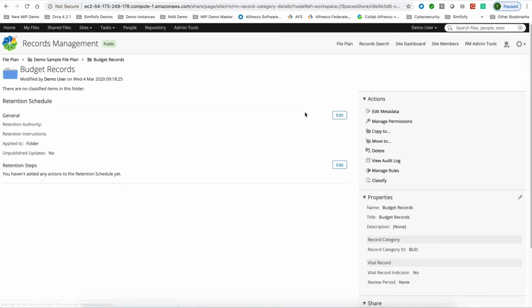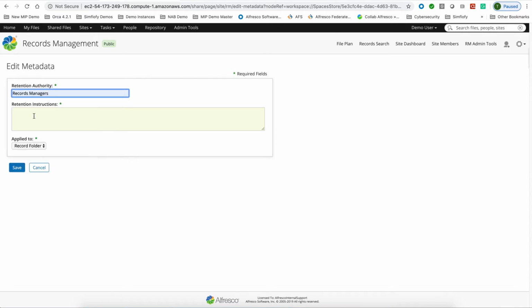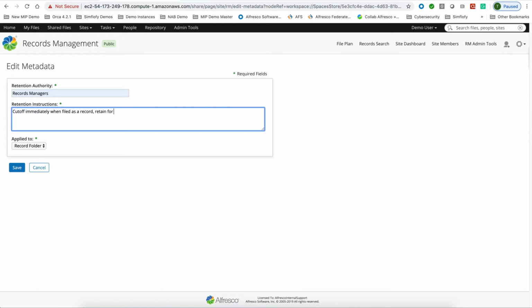We're going to click on Create Retention Schedule, and we're going to say who is eligible to actually manage these records. And again, we're going to make this easy, and we're going to say we're going to cut off immediately when filed as a record, retain for 5 years, and then destroy it.